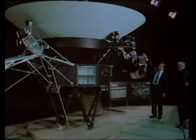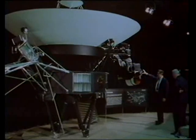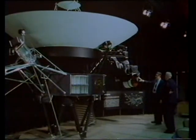All of those maneuvers have been very precise. The initial trajectory is very precise. So the some 230 pounds of fuel that we had at launch is more than adequate, and there will be ample fuel left over after Saturn to continue flying the spacecraft out of the solar system. Now, of course, communications with the Earth is carried out through the high-gain antenna, and at X-band, we only use 22 watts of power to provide the data back here to the Earth.